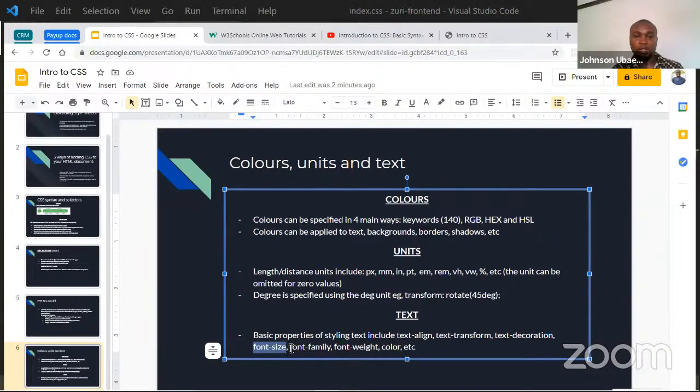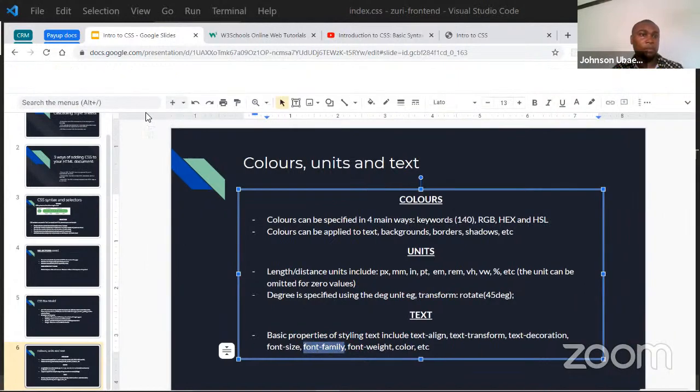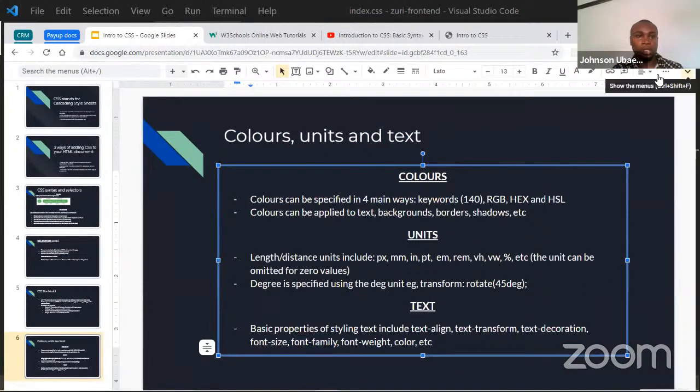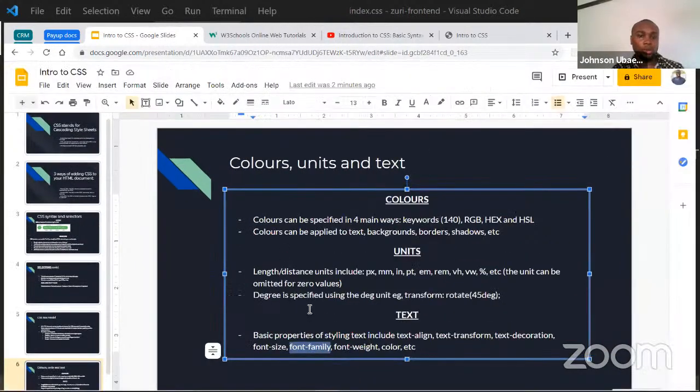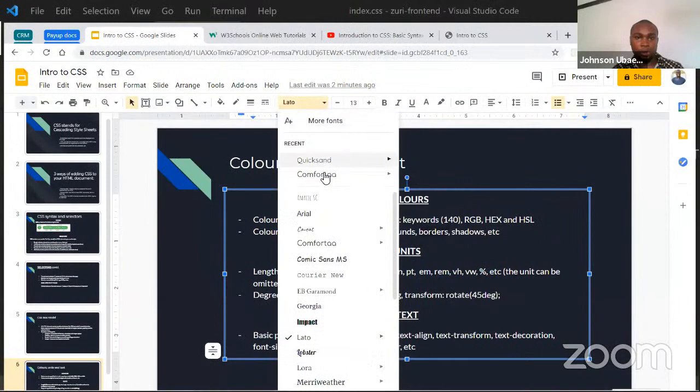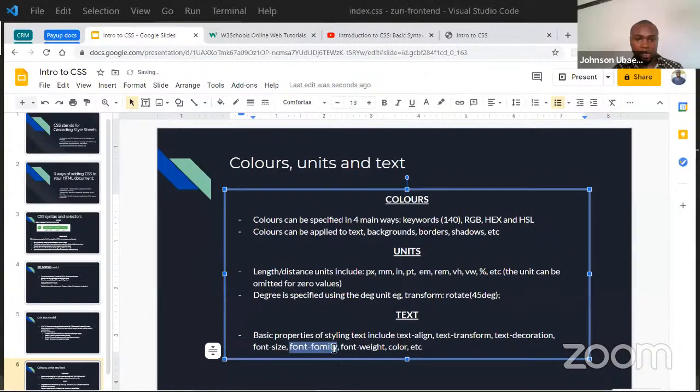So font family has to do with how the font looks. Again, if you have used any word processing documents, including these Google Slides that I'm on here, it's possible to pick a font family. Like now, I'm using Lato, but I could use maybe Comforter, right? And you see that the font actually changed.